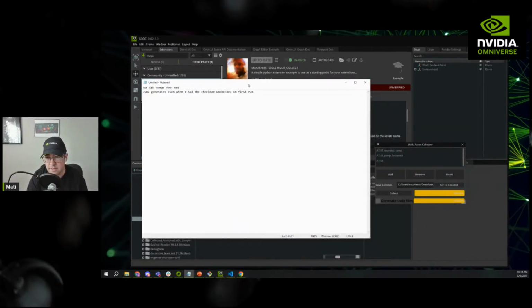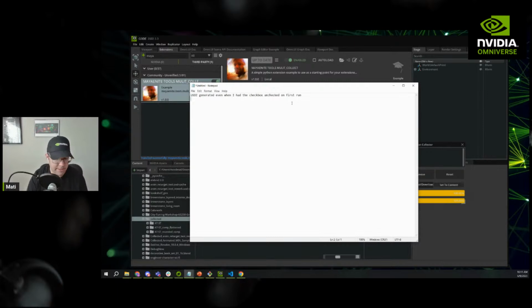USDZ looks good. And then we said full paths in assets list or in tooltip. Cool.